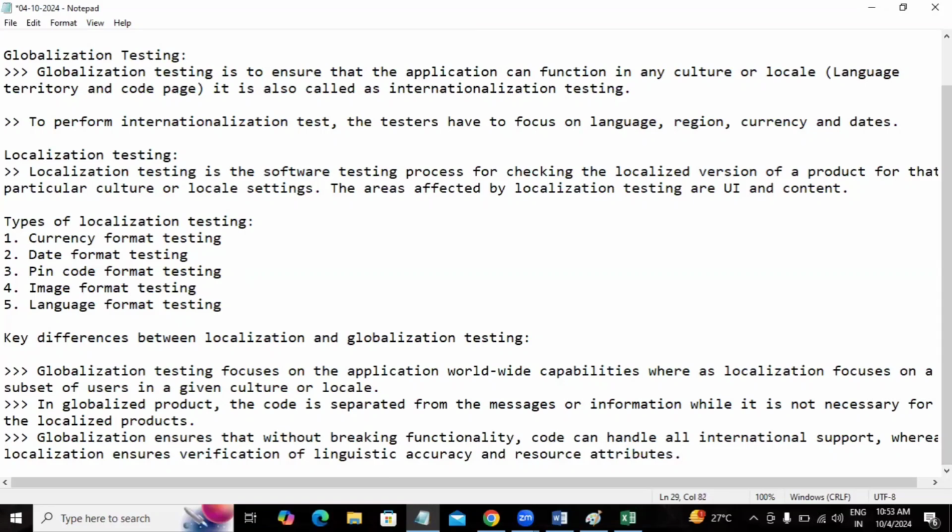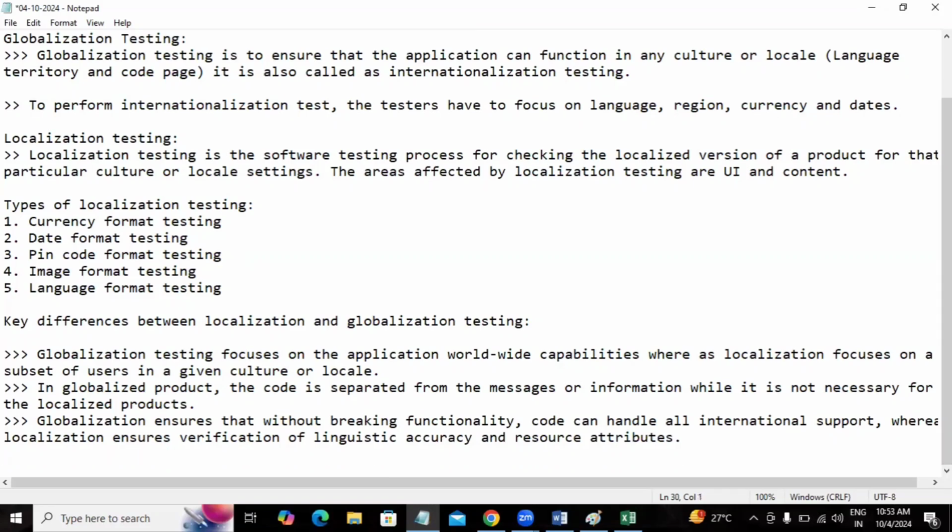Guys, linguistic, you all know linguistic. What is meant by linguistic? Multi-language. Yes, multi-language. We can call it as linguistic.